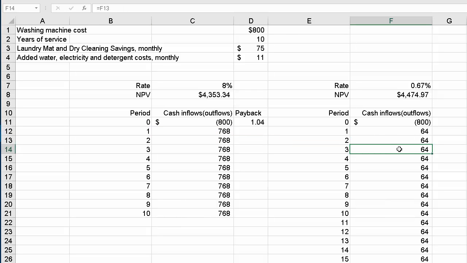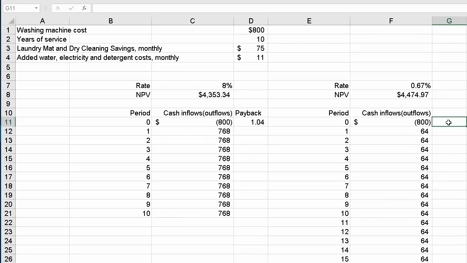Okay, so which one is the more accurate approach? Well, certainly this one would be. If we're going to use the washing machine to save on laundry and dry cleaning bills on a monthly basis, well, we're going to get the savings on a monthly basis, and we should be able to use that savings and put it to good use instead of just putting those savings under a mattress and then investing it at the end of the year. Okay, so again, this gives you an example of how to do this.